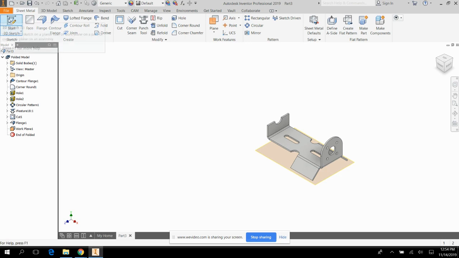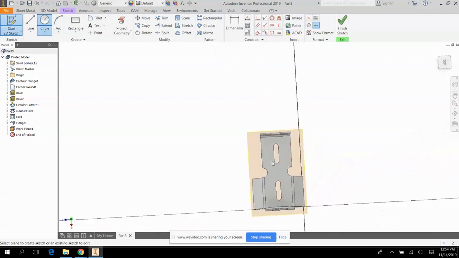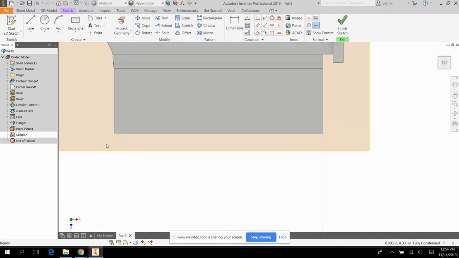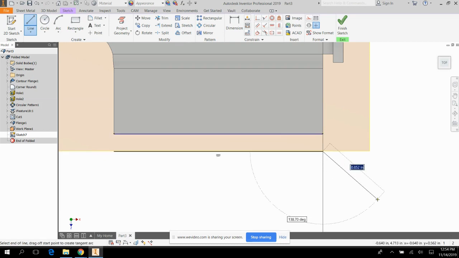All right, and so when I have that done, I'll go ahead and create a new sketch. I'm going to rotate it so I can see this part a little bit better. The first thing I'm going to do is come in here and draw a line the length of this flange. All right, then I'll dimension that line. So I'm going to see how far it is from this edge to this edge, and I'm going to make that dimension 1.18 minus 0.98.